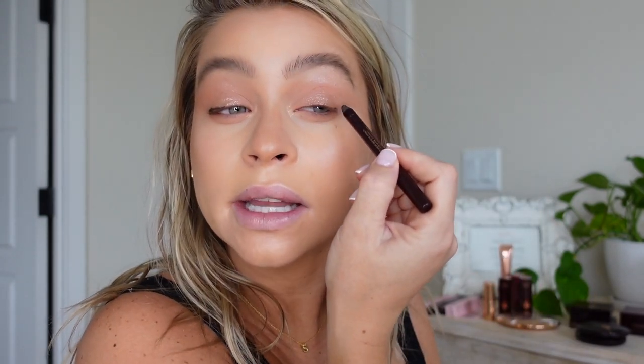Now I'm using Rock and Coal eyeliner — probably my favorite eyeliner product ever. It's so easy to smudge out. I'm putting a little on the outer part of my lash line on both sides and smudging it out with a brush to define the eyes a little more. She was very clear: always pull your eyeliner up and out — you want to elongate the eyes.